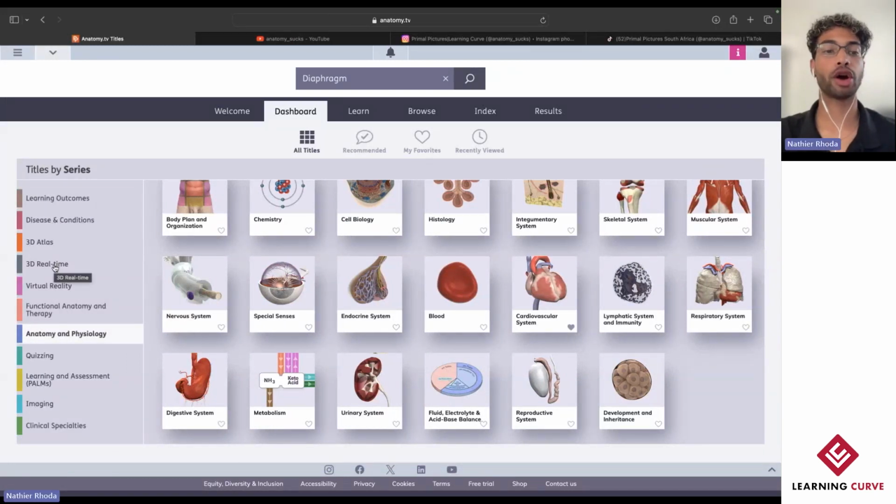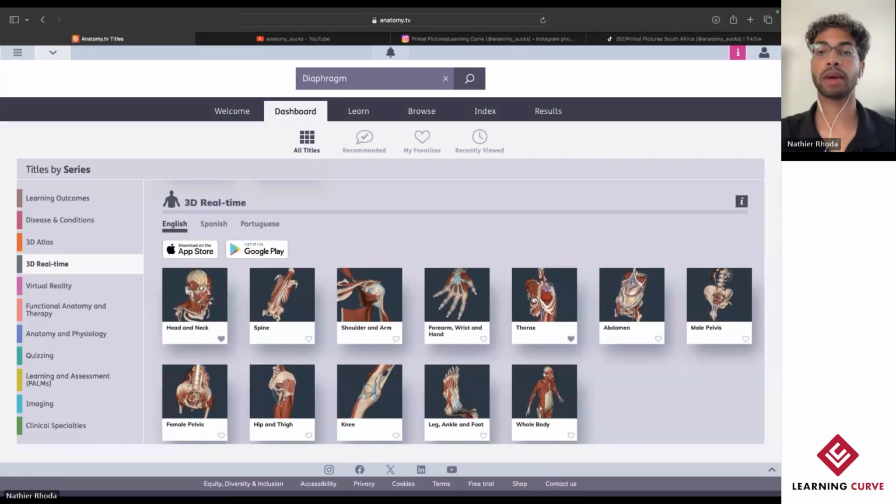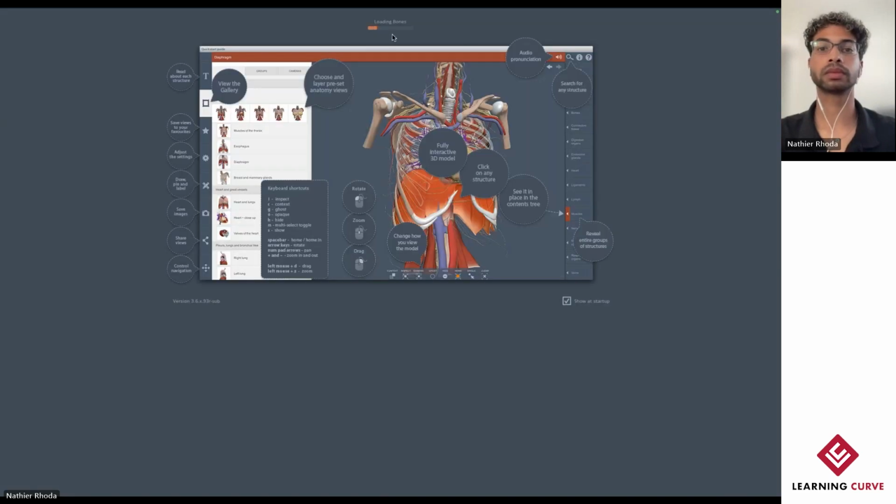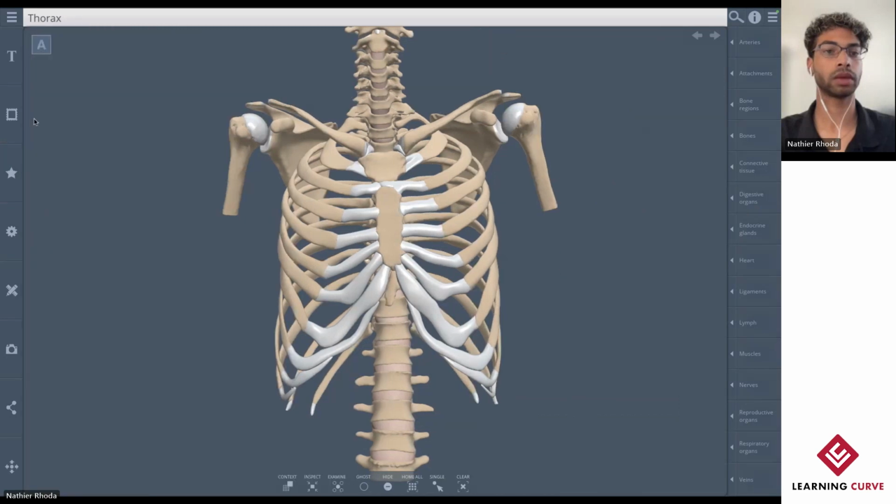Next, let's go ahead and jump over into 3D real time. And we'll stick along the trend of the respiratory system by hopping over into the thorax. Let's go ahead and orientate ourselves once again.